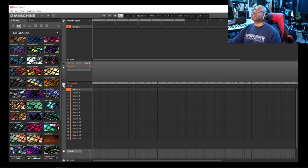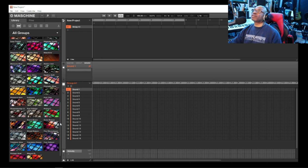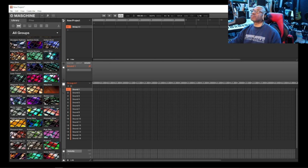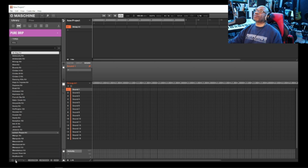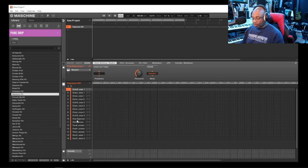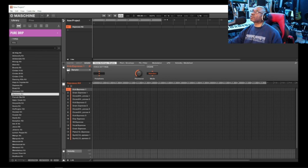These are called expansions. So I'm going to select from an expansion. And basically, expansions are like kits with the drums and different stuff like that. So I'm going to go with Pure Drip. Okay. There we go.